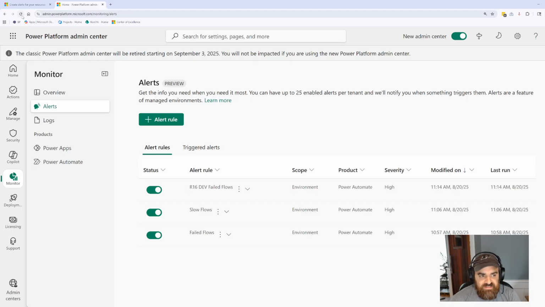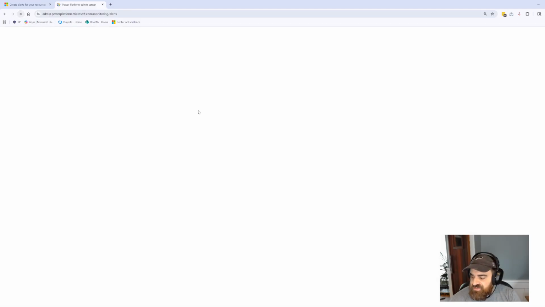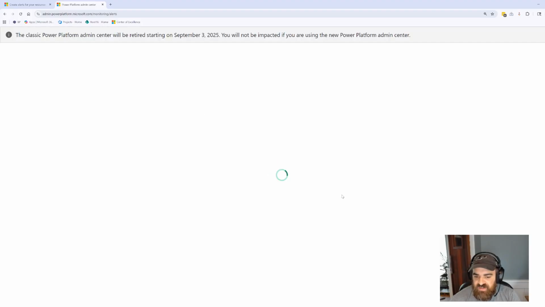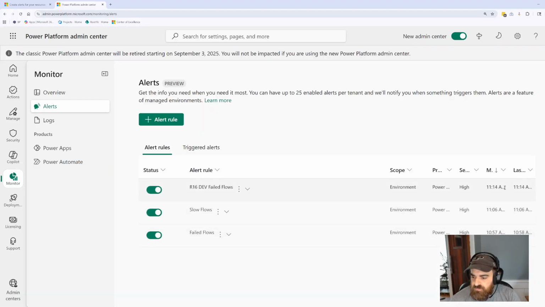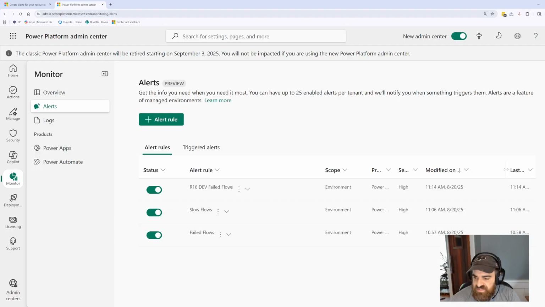Let's see. If I refresh this, it's about 11:28 right now. So for some of these, it has been almost 30 minutes. So we'll have to check back to see how often it checks. This one checked about 14 minutes ago, this one 20 minutes ago, and this one almost 30 minutes ago for these alerts. So that's one thing to keep in mind.